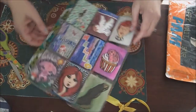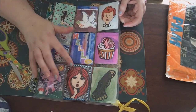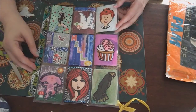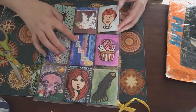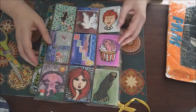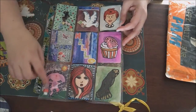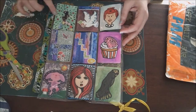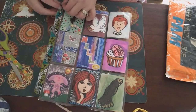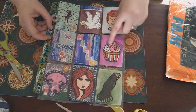Oh, wow. I'll show you guys real quick. It is all hand drawn, all of it. This is so beautiful. I've never seen a pocket letter like this. Inspiring. This dove is really cute. Oh, these are really cute here. I'm sorry, I'm taking it all in. I love this. One that has a little donut here. Isn't that cute? That's so cute. I love this little cupcake.